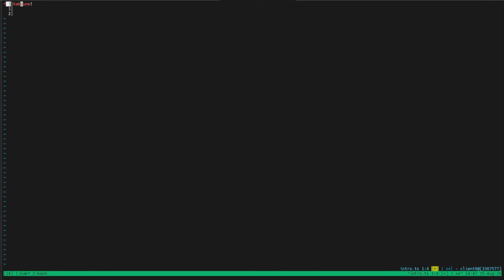Over the last 2 or so weeks, I've been playing around with Kakoune a little bit. Kakoune is a text editor which is in some ways similar to Vim, but the idea is that instead of motions being verb followed by a noun, so like to delete a word, you would do DW for delete word, Kakoune flips that and goes noun followed by verb. For example, W highlights the word, D deletes the word, which in my opinion is pretty cool.